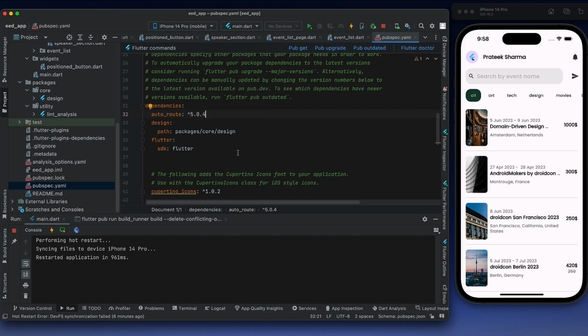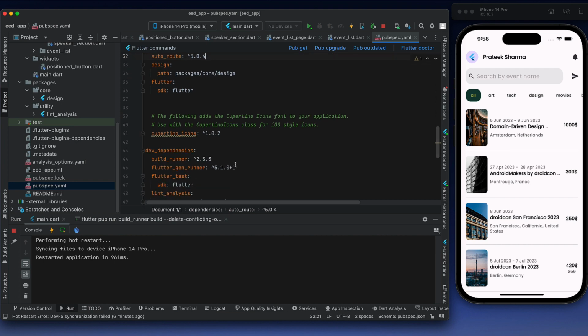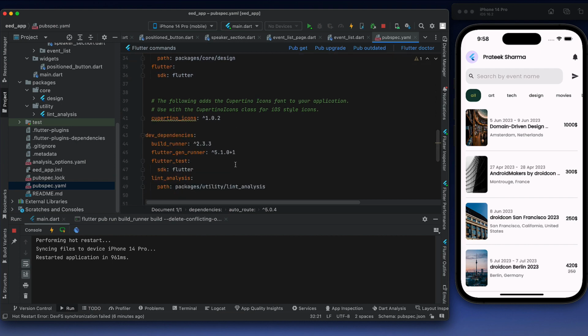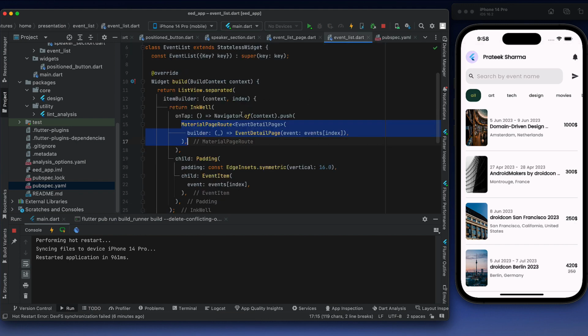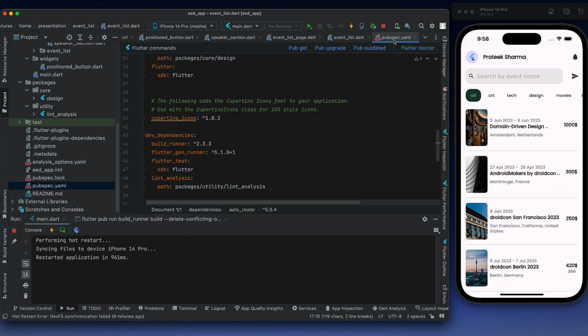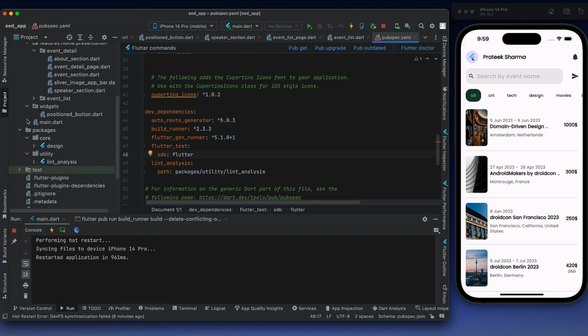It generates routes for you. So you just need to specify that you want to call this, and it will generate this route. Basically it will generate almost this thing for you automatically, so we will see how much code is reduced. Let's see it in action. The generator would be auto_route_generator, version 5.0.3.